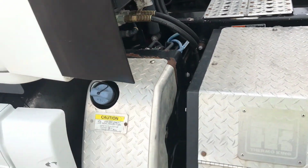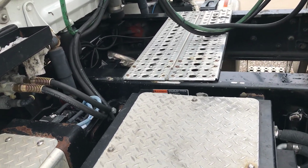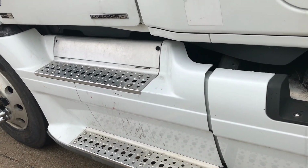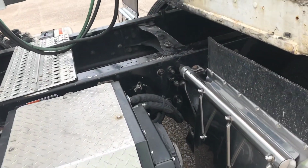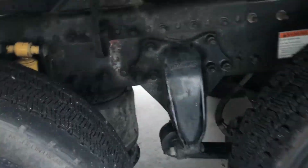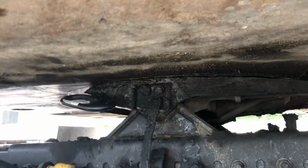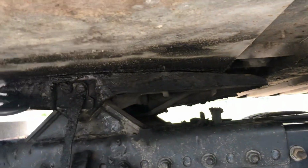The catwalk is solid, clear of objects, and securely bolted to the frame. The steps leading to the cab. Entry and catwalk are solid, clear of objects, and securely bolted to the frame. Apron, which is up here, if you guys don't know. Up there, that's the fifth wheel. That's the apron above it.